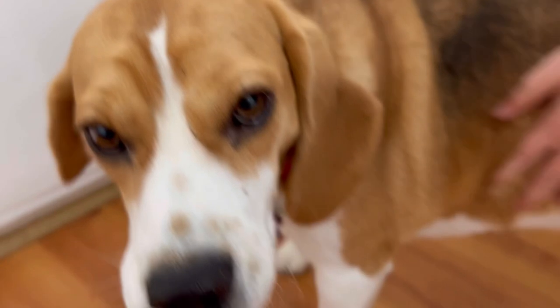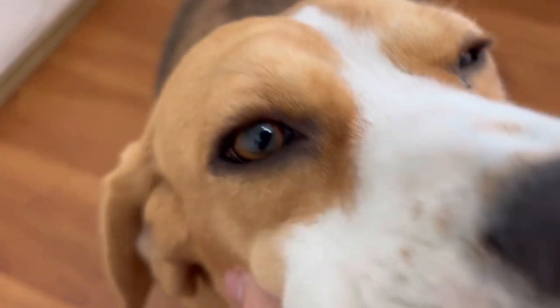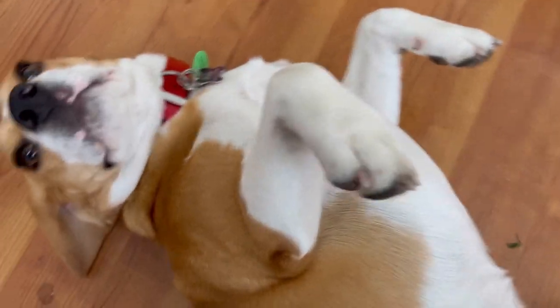Look at her. And look who else has come to see what the pie is. You just smell food and you're going, oh, I want food. Say hi. Say hi, Molly. Oh, she wants cuddles. You want cuddles? Ready?